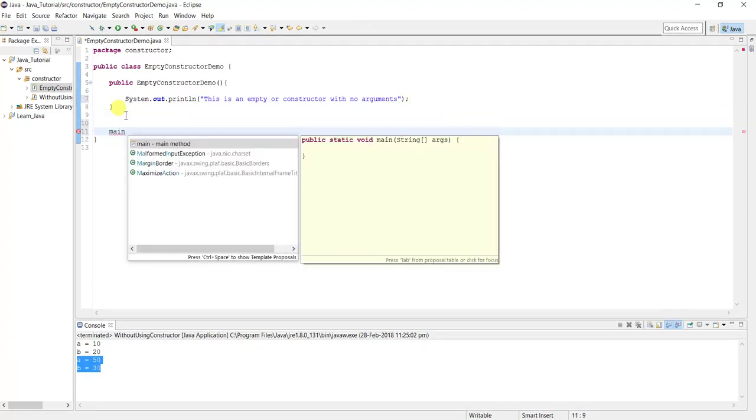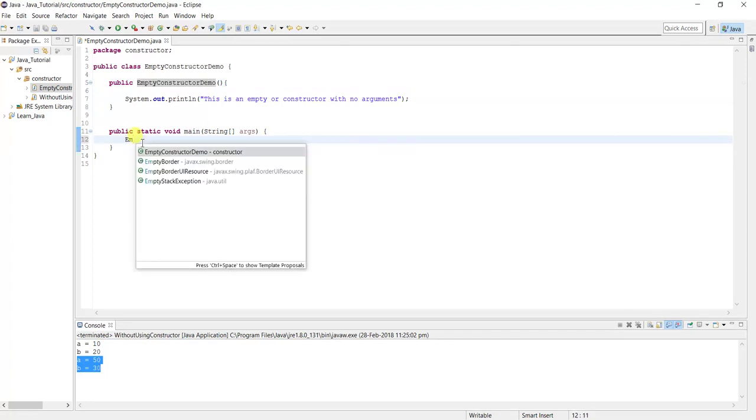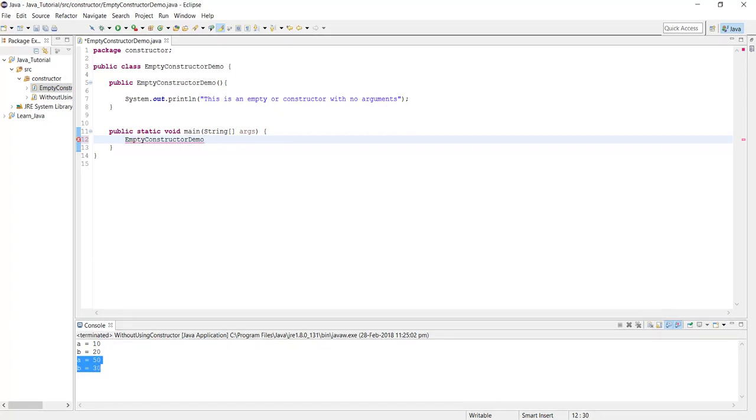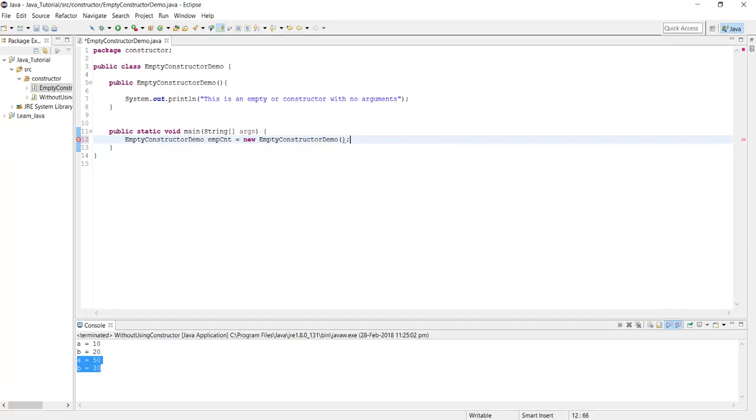Let's get one main method, and inside this main method let's create an object of this particular class. The class name is EmptyConstructor. Let's say emptyConstructor equal to new EmptyConstructor.